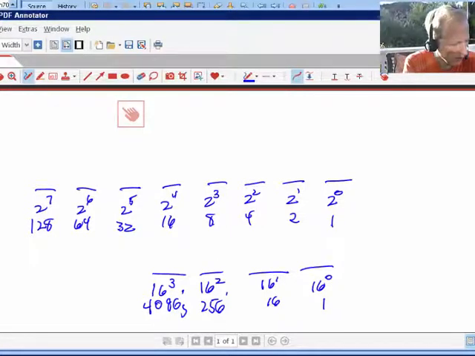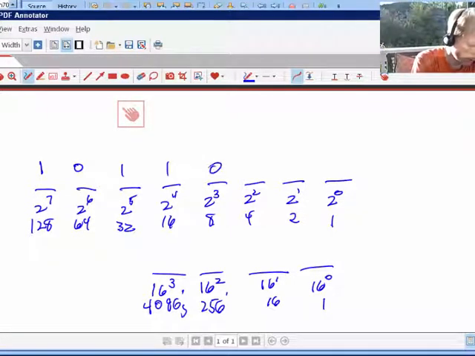Okay, so in general, if you're going from binary to hexadecimal, you want to use the decimal value as your intermediate step. So let's say I'm given the value 10110001, and I want to write that in hexadecimal. Well, I would first convert it to an integer or a decimal value.